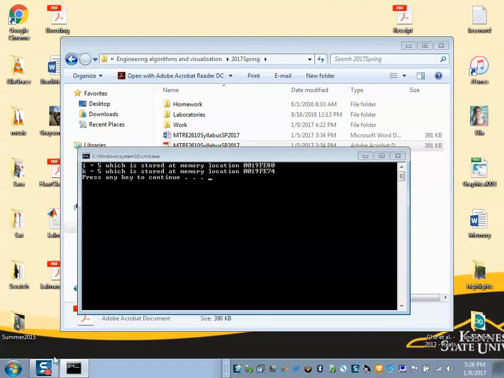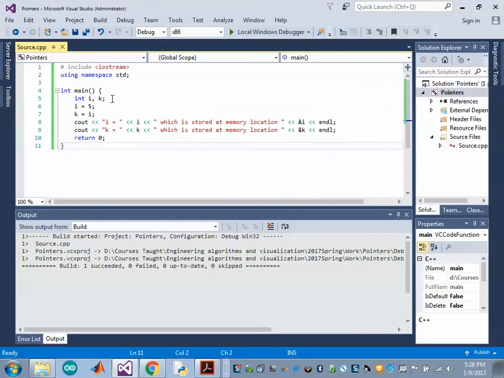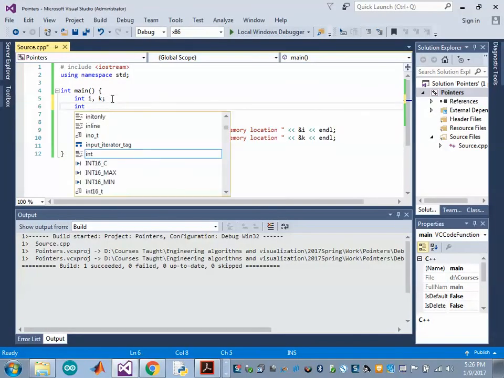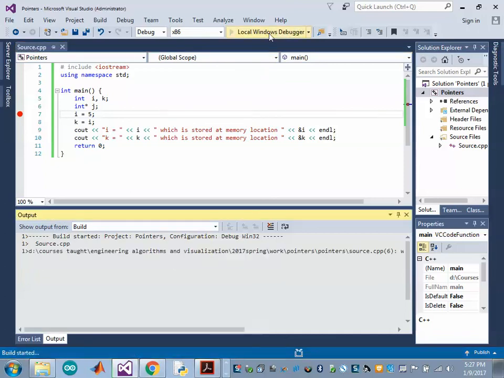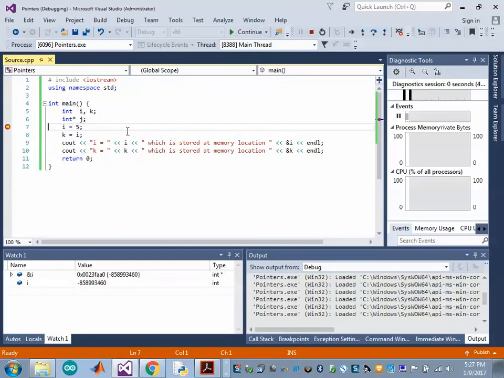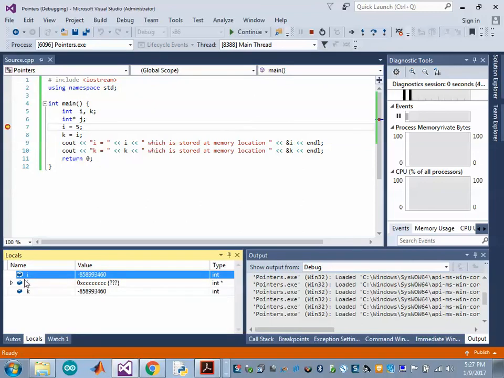Now I will get my code back, and I am now going to create a pointer to an integer. I'm going to put a breakpoint here and run it with the debugger. Let's have a look and see, what is this weird J thing?